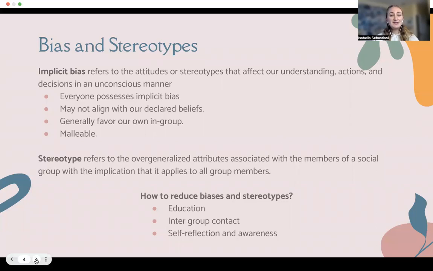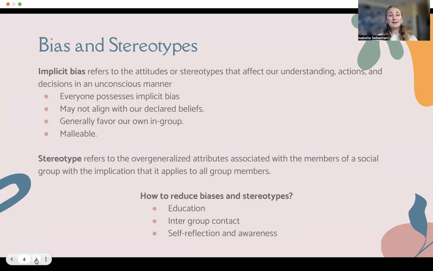Implicit and explicit biases are related but distinct mental constructs. They are not mutually exclusive and may even reinforce each other. The implicit associations we hold do not necessarily align with our declared beliefs or even reflect stances we would explicitly endorse. We generally hold implicit biases that favor our own in-groups. The research has shown that we can still hold implicit biases against our own in-group, and our in-group is the group of people that we closely associate ourselves with.